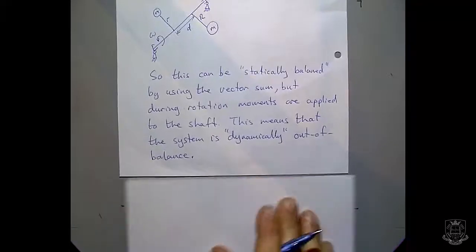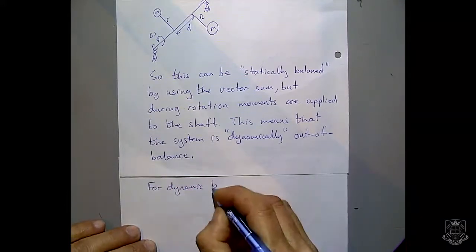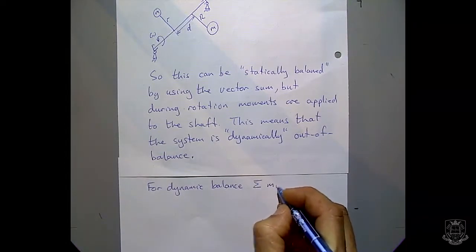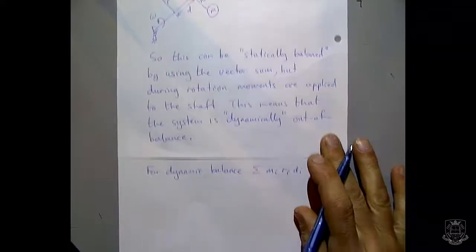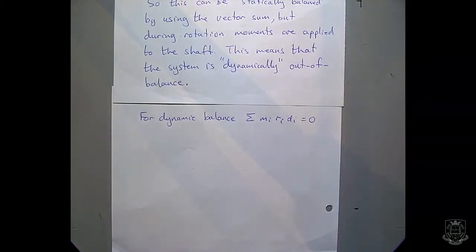And for the dynamic balance, we need that the sum of the masses times the R values times the D values is equal to 0. Okay, so we can add it up and it'll be equal to a residual initially, won't it, on the right hand side? And then quite often what the problem asks is a bit like when you have your car wheels repaired. You know, what do we need to do to get this right hand to be 0?